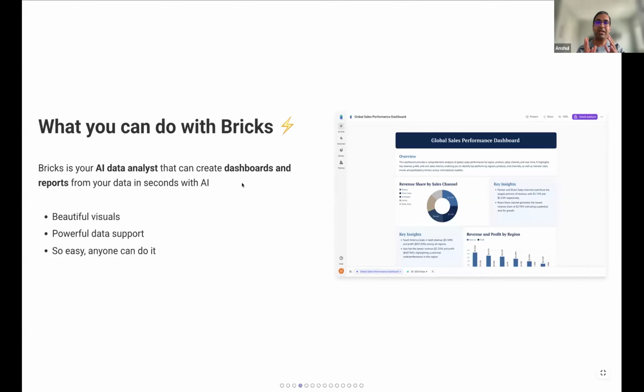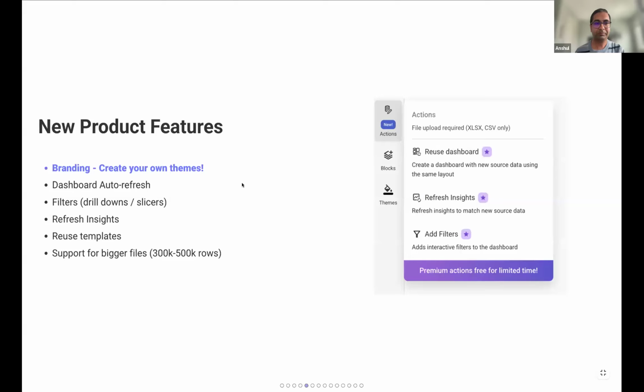Now, as I mentioned, everything is about the data support. We have extensive data support where we understand your data. We have done a lot of effort to understand your data and then transform it into beautiful visuals in the form of dashboards and reports. Now, a lot of other products can actually do a similar thing, but you do not get all of these functionalities in the same tool. So this is one tool where you can analyze your data, where you can create beautiful visuals and reports, and all with the help of a single click, literally one click to create a dashboard and report.